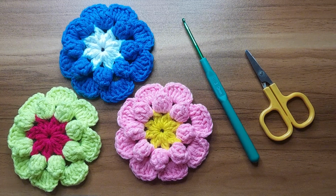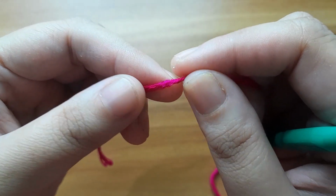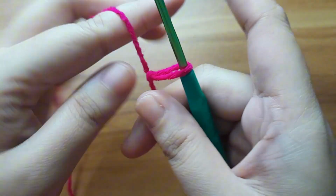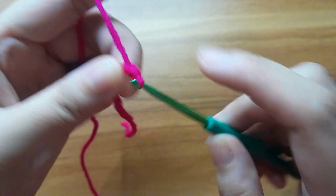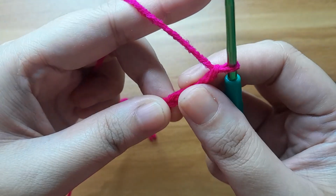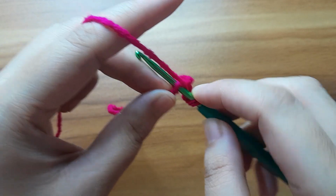So let's get started. Start with a slip knot. Then make chain 5. 1, 2, 3, 4 and 5. Now slip stitch in the first chain to form a ring.